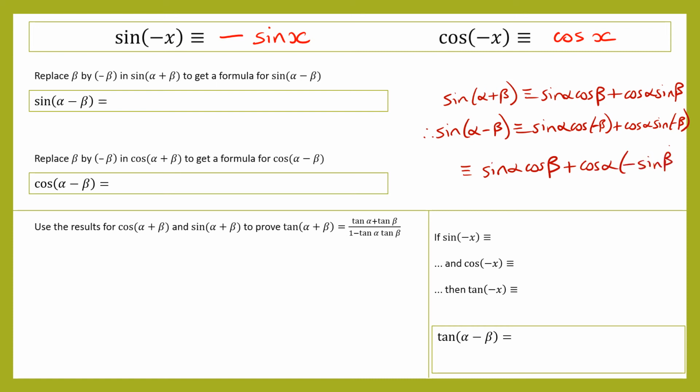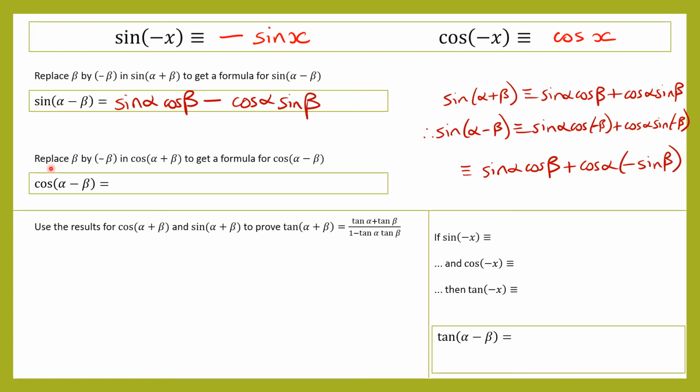I need the brackets around that because it's cos alpha multiplied by minus sine beta. Very important brackets here. Without the brackets, it would mean cos alpha take away sine beta, so you must put the brackets in. But when we simplify this, well, I'll write it over here. We have the result that we're given in the formula book: sine alpha cos beta, and then take away cos alpha sine beta. And that's how to get sine of alpha minus beta.